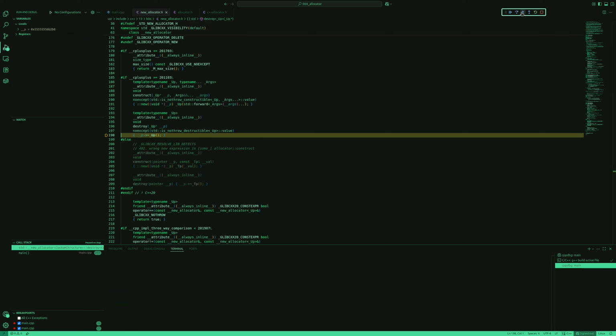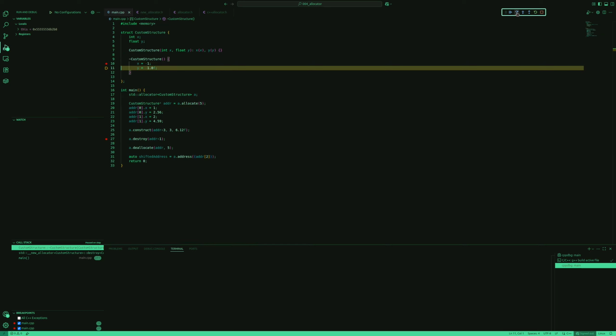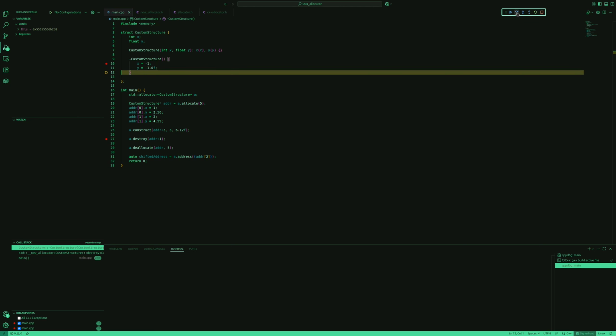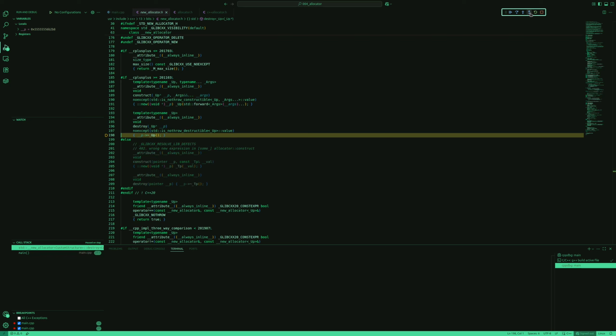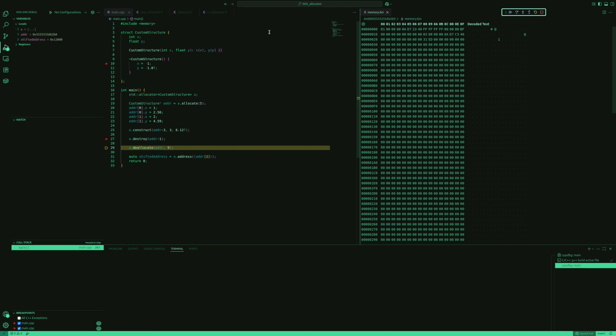The pointer passed to the method is used to call destructor on the object. When we look at the memory, we see that data of second element was modified as a result of object being destroyed. The memory itself was not released.